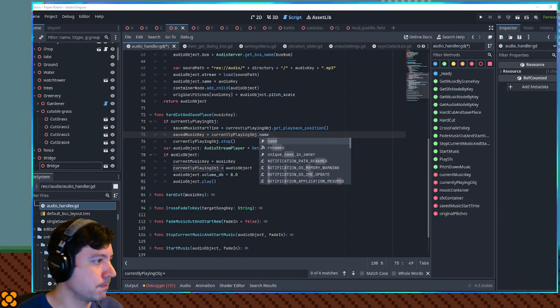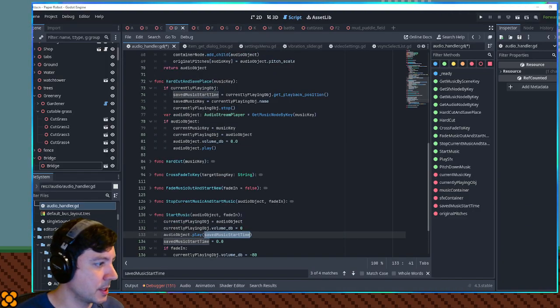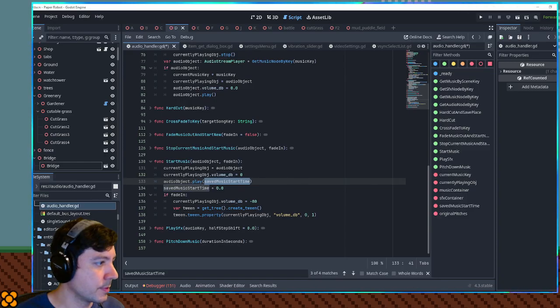Save music start time. I need to keep track of saved music key. Start music. Huh.